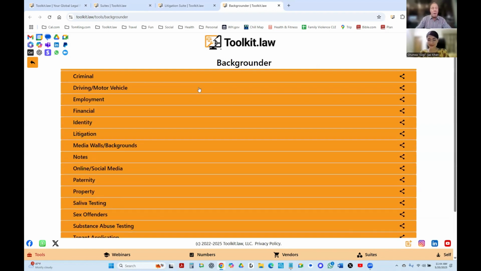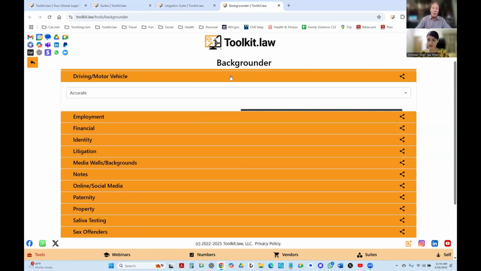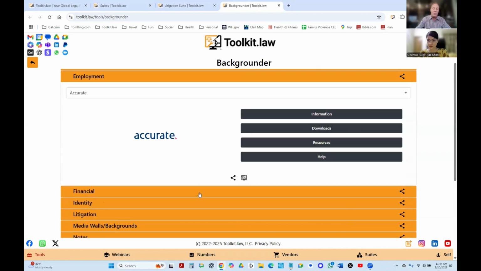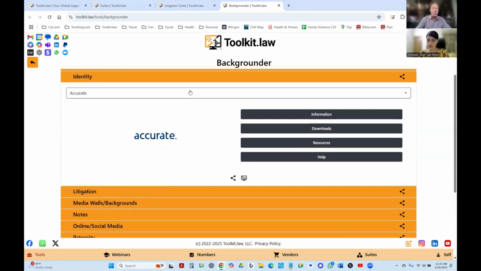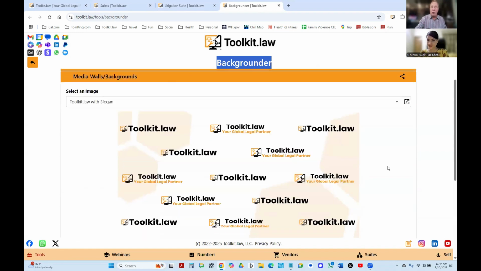Maybe you need to do a vehicle check, a driving background check on someone. You can check there. Maybe you need to do an employment check. So it's all different types of background checks that you can do. Now, of course, maybe you need a background for your computer, so we rolled that under here too.